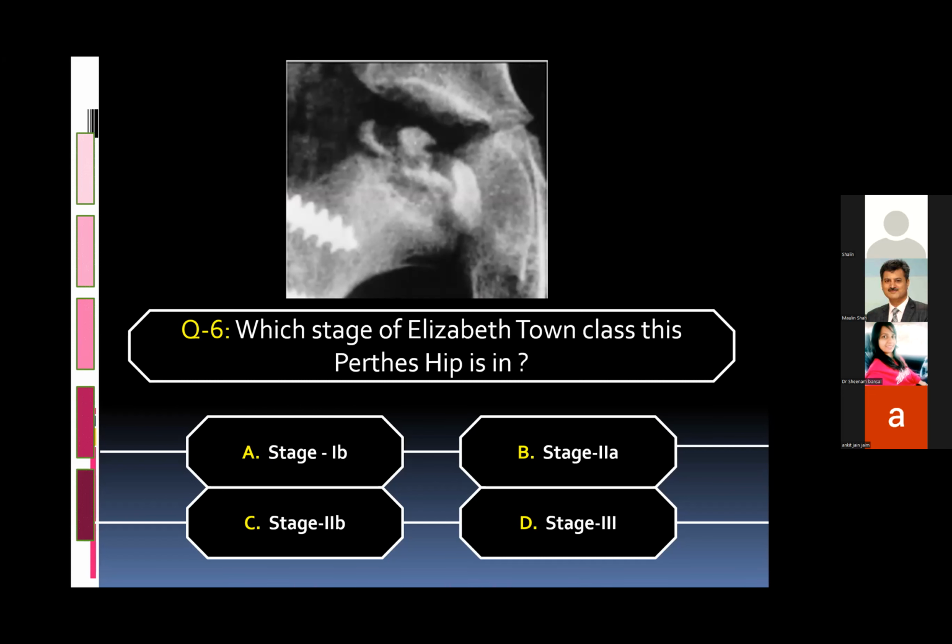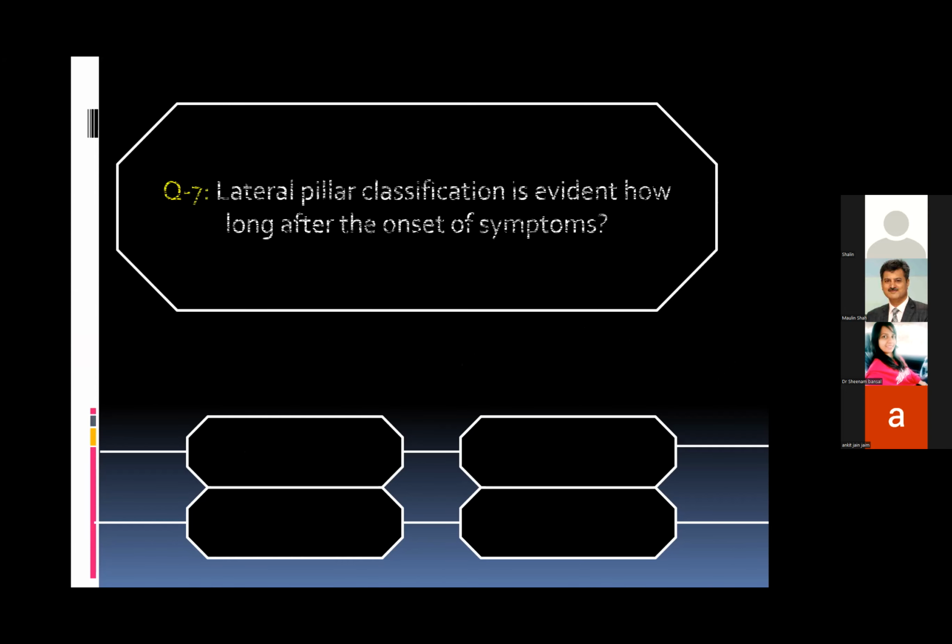So this is late fragmentation, right? There are multiple fissures without evidence of woven bone on the lateral side. When we see woven bone, then it is early healing. The sclerosis of this lateral segment is the same as the central and medial segment. So I think this is 2B. Next question.